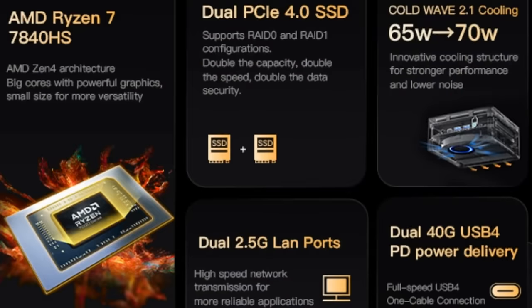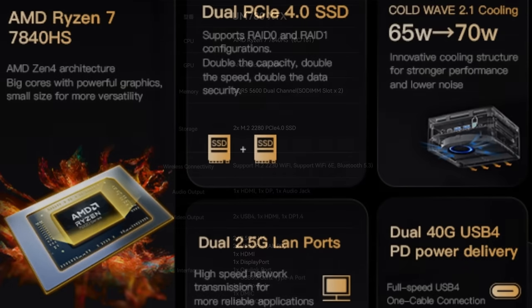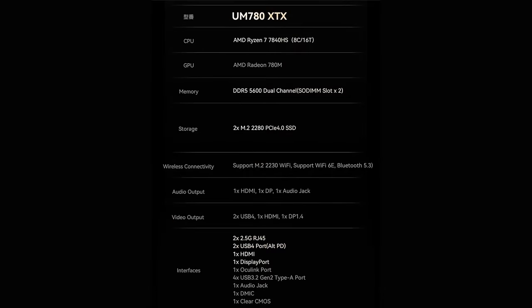Let's dive into the specs of this so we can see exactly what's going on here internally. So this mini PC right here offers an AMD Ryzen 7 7840HS processor, which has a clock speed of 3.8 gigahertz and a boost clock of up to 5.1 gigahertz. We've got AMD Radeon 780M graphics. We also have 32 gigabytes of DDR5 RAM.